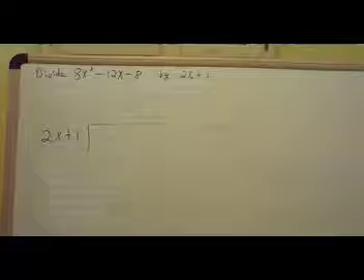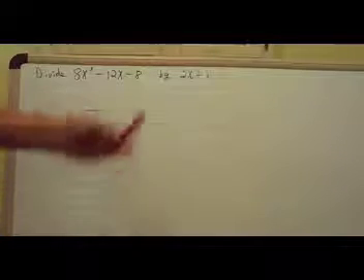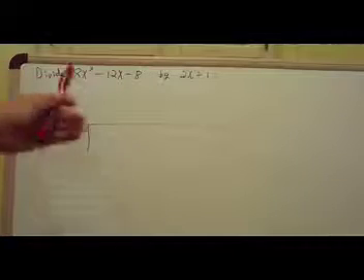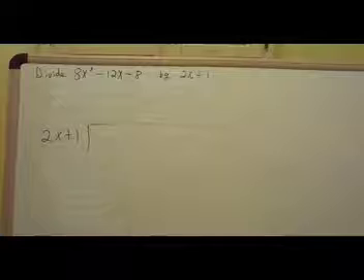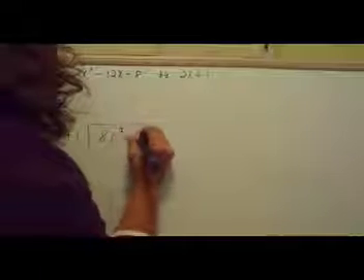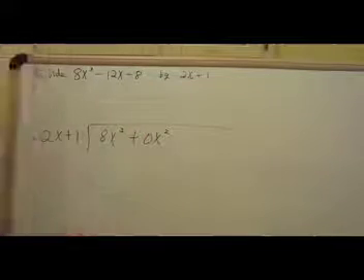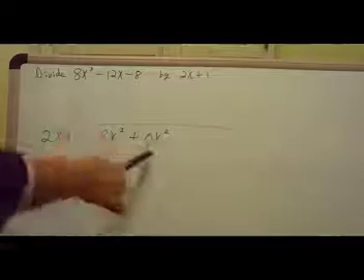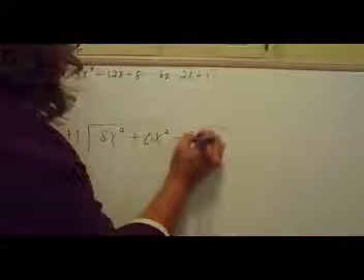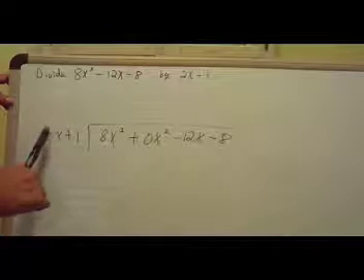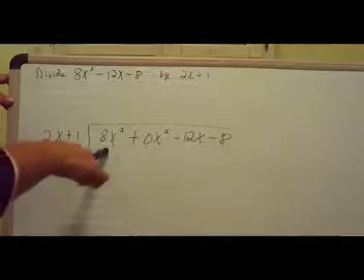Now my problem is that the x squared term is actually missing. It's a very important part of the place value in the problem, and so it's got to have a spot to hold the x squared's place. I'm going to add it in by adding 0x squared to hold its place. Doesn't change my polynomial, but it needs to be there. Minus 12x minus 8. Now my first step is to divide 2x into 8x cubed.